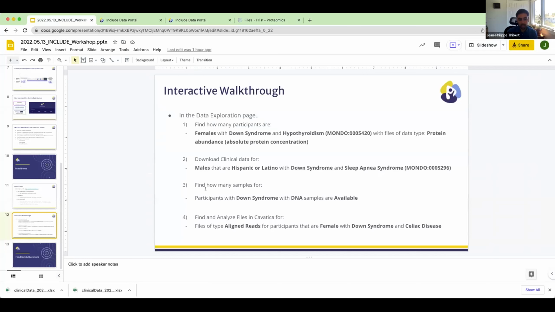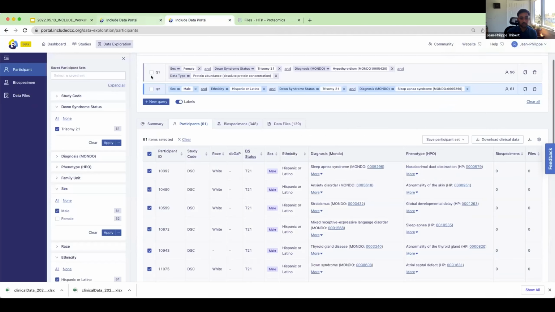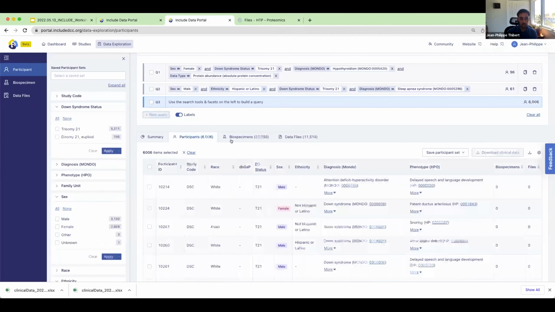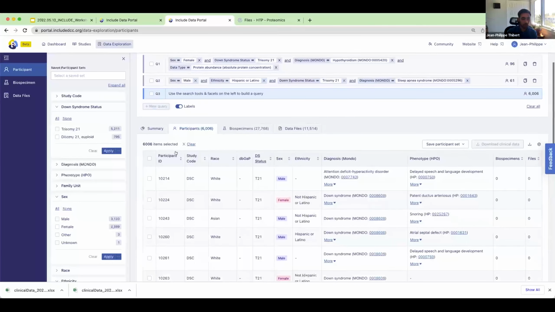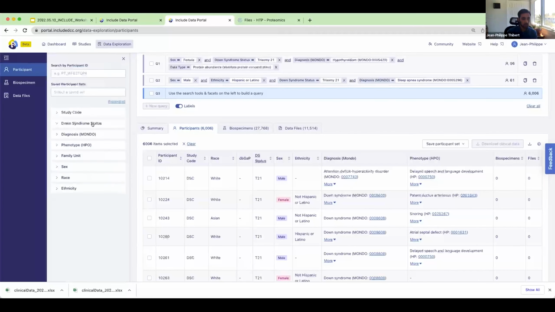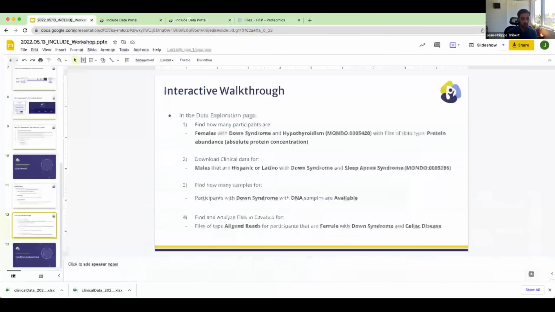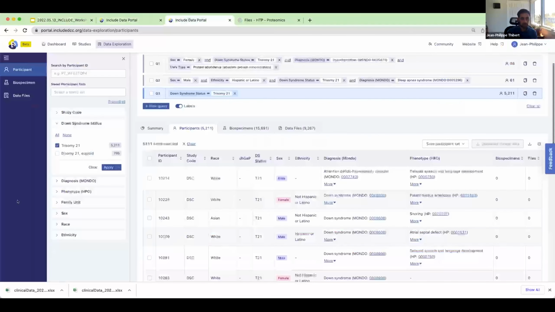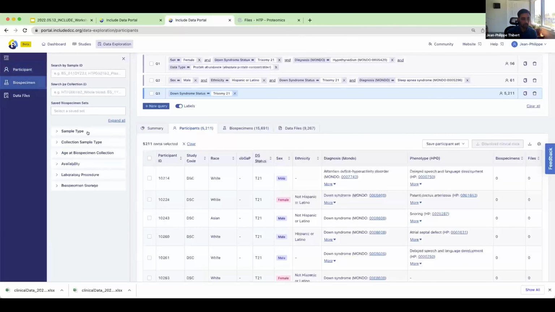The third question here is find how many samples for participants that have Down syndrome with DNA samples that are available. So again, this is really to show the power of the virtual biorepository. So the question here, let me just reclose all of those, was to find the participants with Down syndrome with samples of DNA.